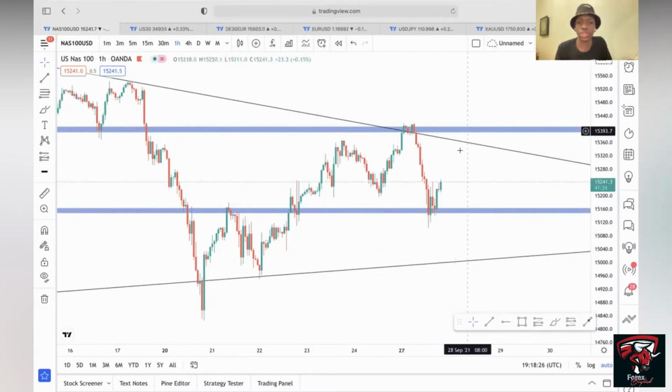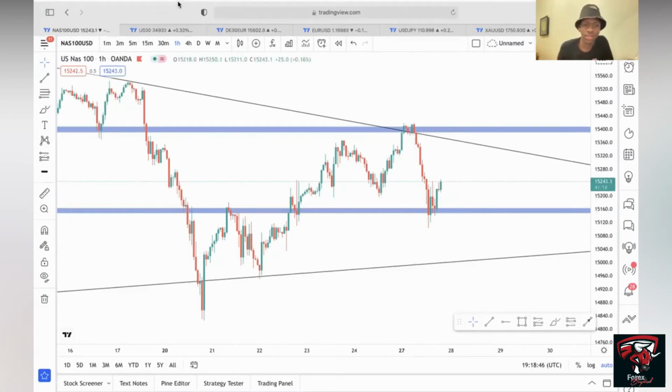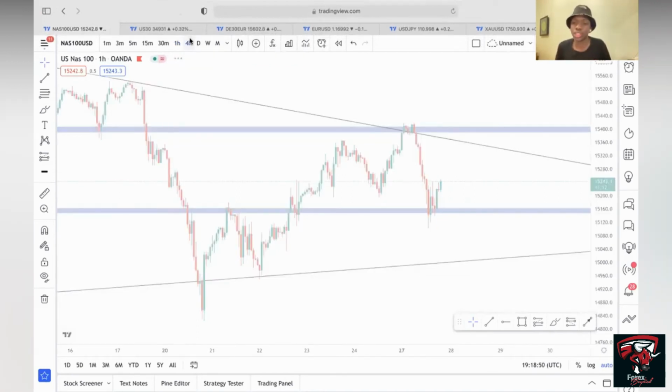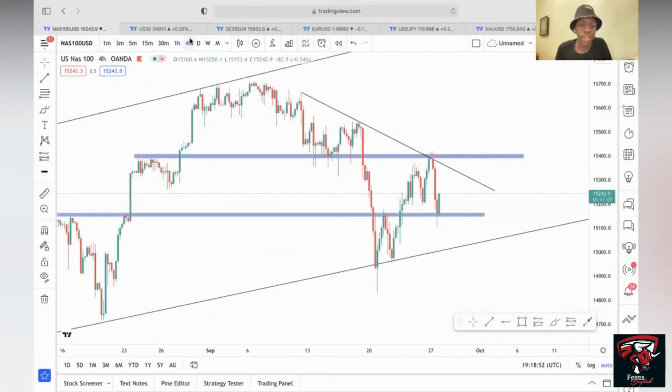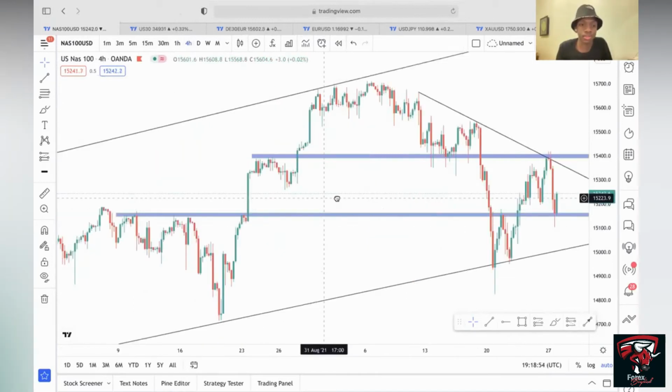Yes, we know that Nas is going to shoot up, but entry point, guys, entry point is far. We are far from the zone, guys. You don't want to run into the freeway while traffic is moving fast, you know? You'd prefer to cross the freeway when there's no traffic. Stuff like that. Hope that makes sense. You'd rather catch the reversal when it happens, not while it's happening, right?